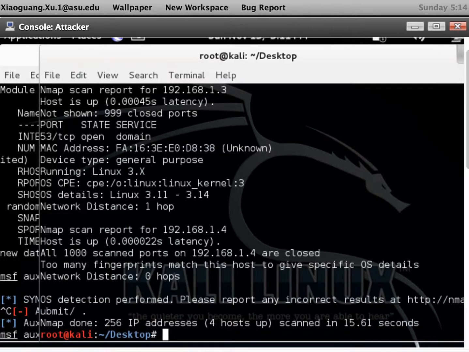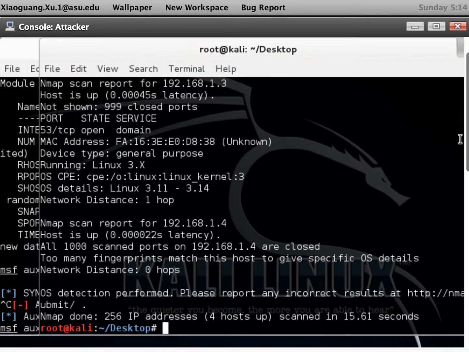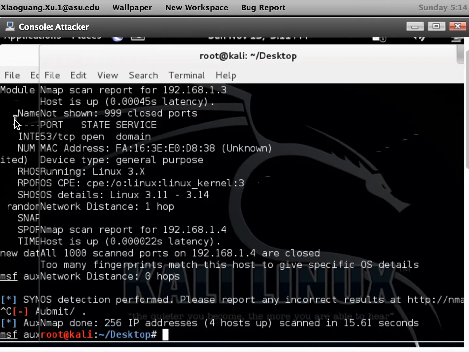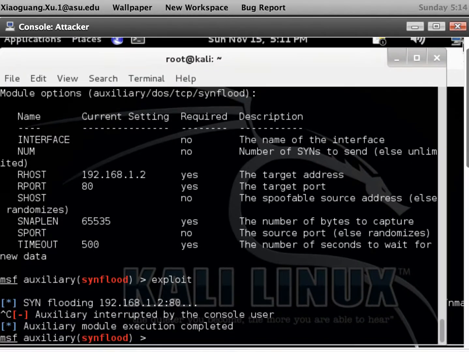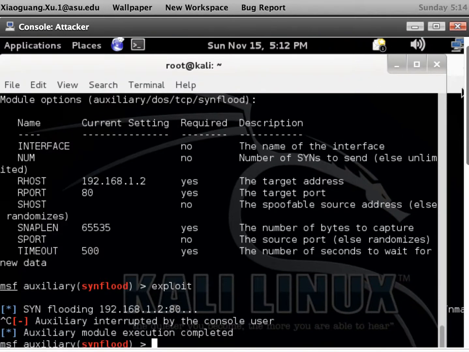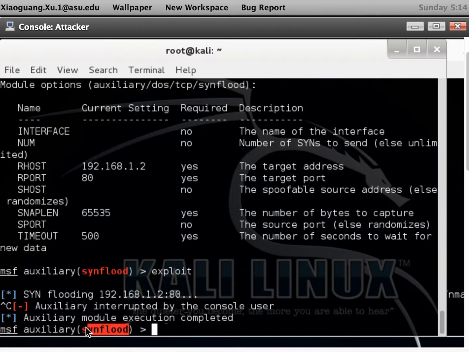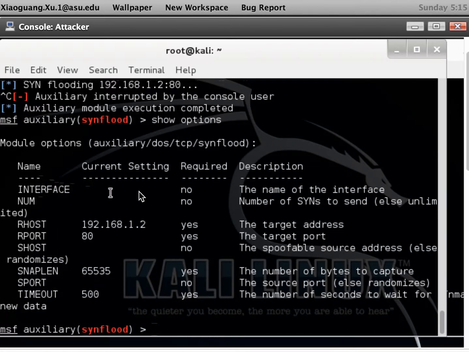This time, I'm going to use MSF to do the attacking. First, I'm going to use a SYN flood, and we can see I'm already in the module, and I can use show options to check all the parameters we are able to set.